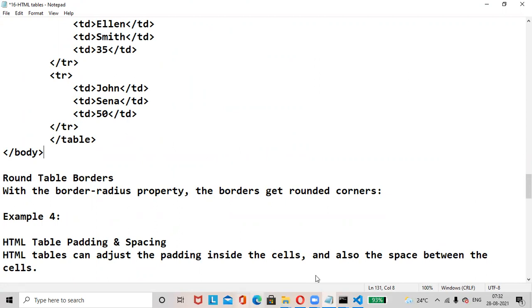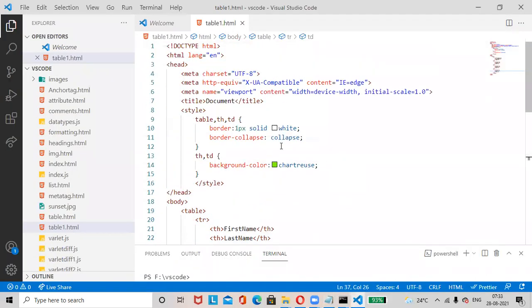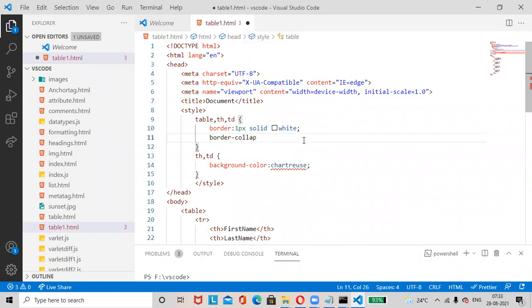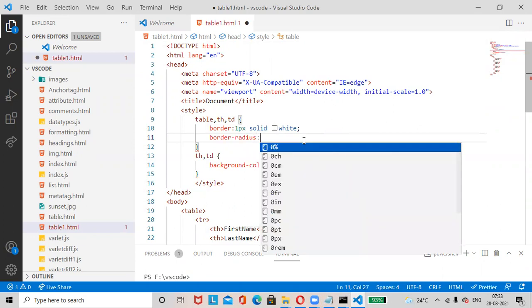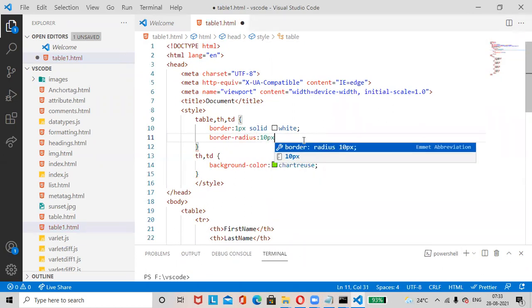Let us see the example. For that, you need to remove the border collapse option. Just add border radius colon 10 pixels semicolon. Ctrl S.